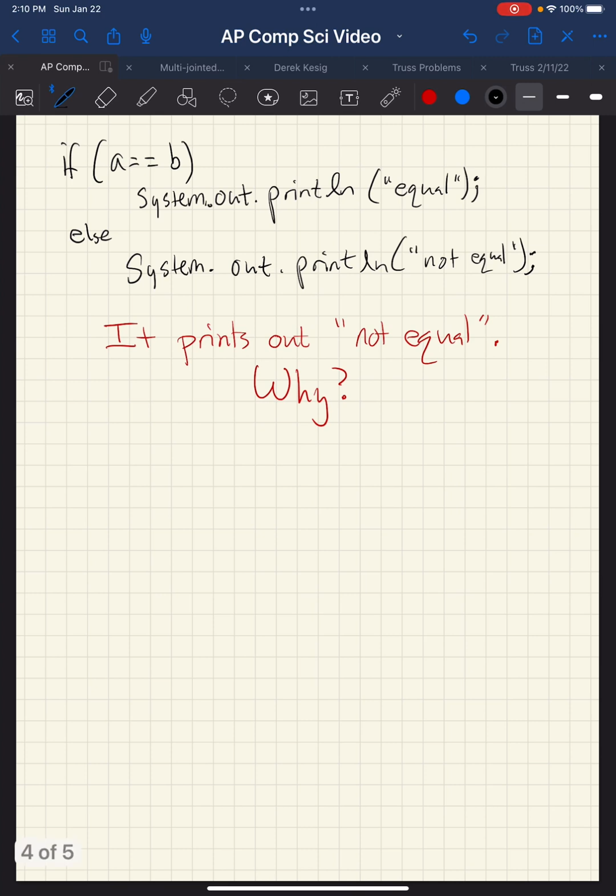And the why is this. We declare a variable A, and A is actually a reference to a memory location where "Jalen Java" is stored in memory, and also a null terminating character, backslash zero, at the end.